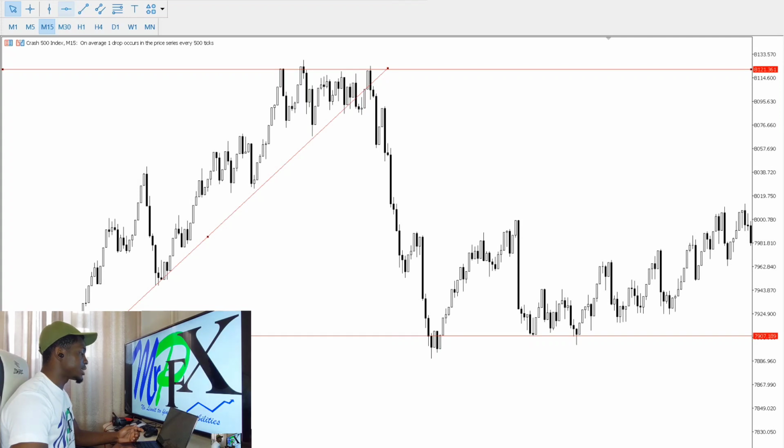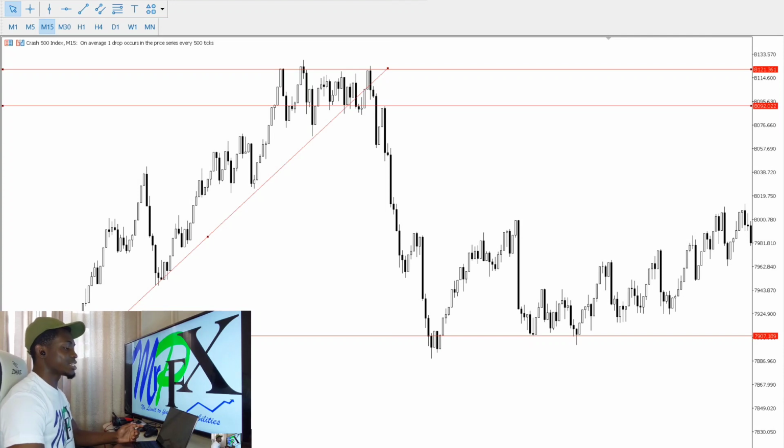The person entered at the spot where it closed below, right? He entered at this spot. I'm just using this as an example. Now he entered at this spot and then the stop loss at that spot. Now, how do you actually know where to place your stop loss and where to place your take profit, right?